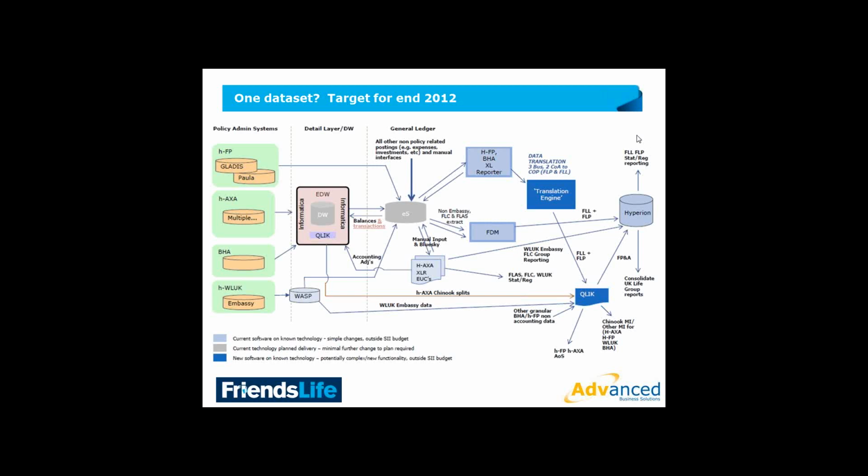And a very convoluted chain of things moving through data warehouses. The common plan for the end of 2012 was in the middle there, E5, to be one general ledger with common processes and common ways of accounting for similar things. Because of the need to report, and we've got a number of actuaries in the business who like to take things and model them in order to work out various things, we've got a need to convert data, translate it over, and ultimately move it into Hyperion, which is where we do the group accounting. So we have a combination of current technology that we were using, planned changes, and some new technology that was being introduced.